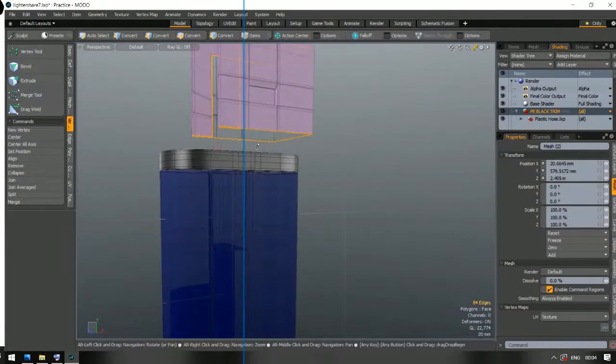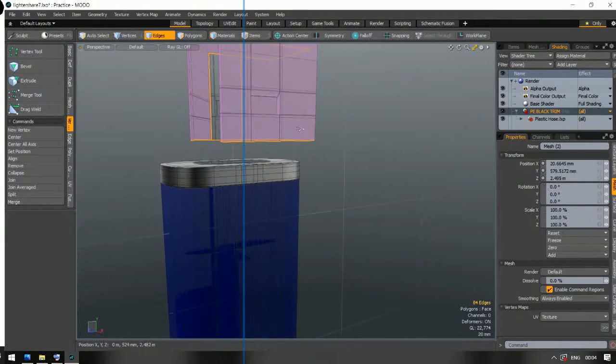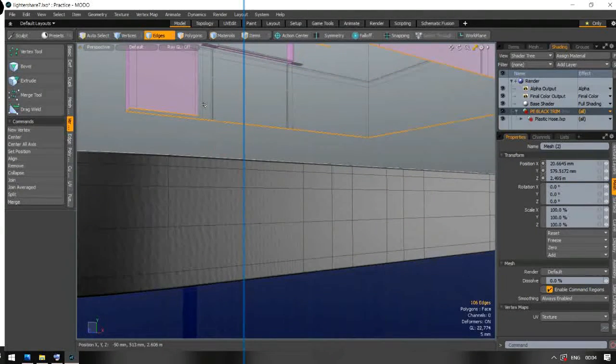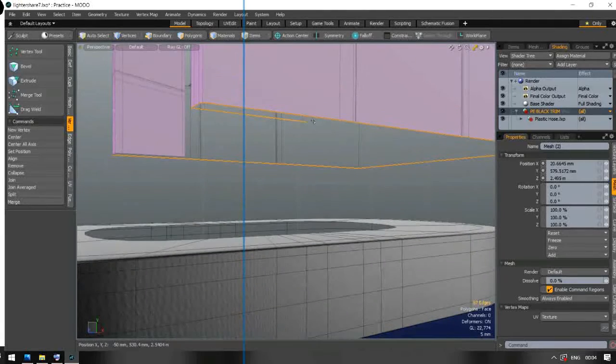Select all of the bottom edges again, apart from, so you're going to hold Control and marquee that and that, so that you only have the greater outside edges selected.